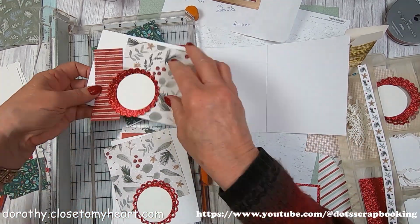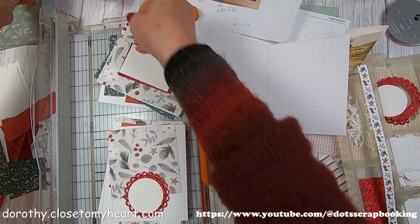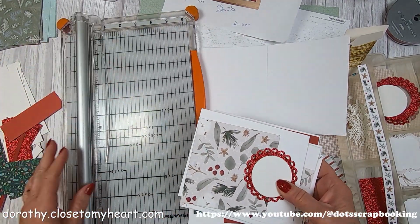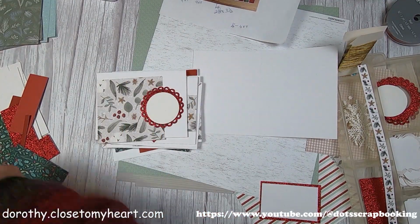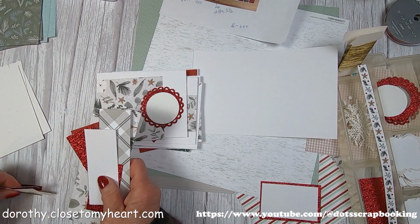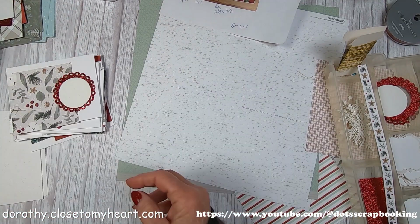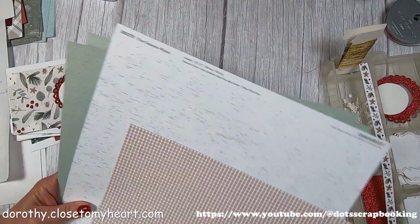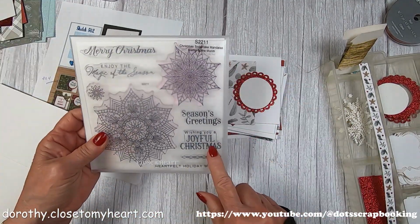Sometimes you want to make complex things, and people really enjoy them. And then other times it's like, well, I didn't have time for complex, so we're going with a simpler version of things that I normally make. But like I said, this gives you a chance to use your scraps and things from your stash. So that's a good thing. And it just helps get the mass of paper down. I don't know, does it ever get under control? Mine isn't under control. But then you've got the picture, and it's just super simple.